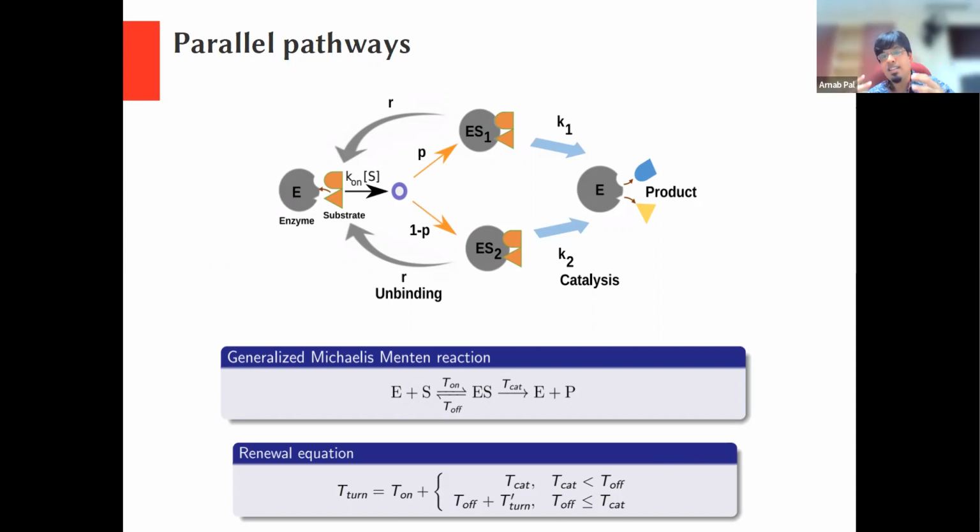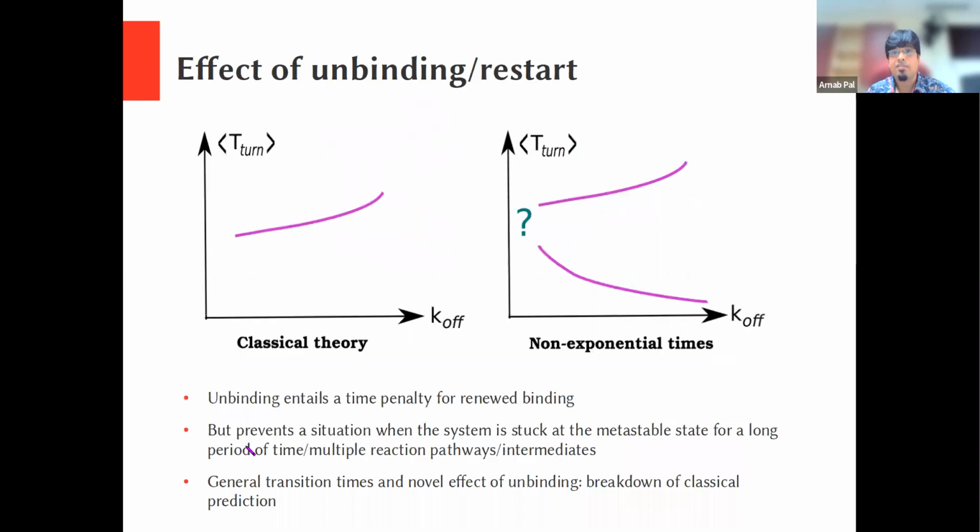So we see that the renewal approach, which we have been talking about, can be a very essential tool here, because we do not really care about whether it's a Markov process or a non-Markov process. We can deal with these processes by just considering general arbitrary waiting times, and then you can write the renewal equation, close these relations and get the mean, the fluctuations and things like that. Okay.